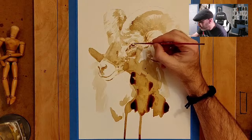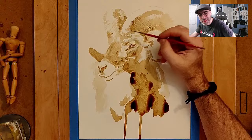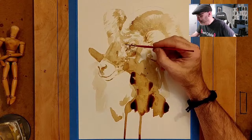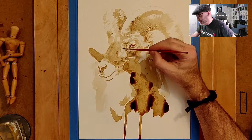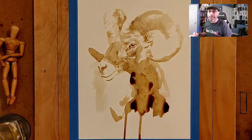I can see somebody getting really particular about things where they're like, oh, that's not real coffee. If you're gonna do a coffee picture, you need to do it with such and such kind of coffee or something. And hey, maybe you can make that work. I'm just saying that this is a lot easier. You can make espresso work, but you're also going to jump through some hoops to get the darker values. You can get the light values easy. That's not a big deal.